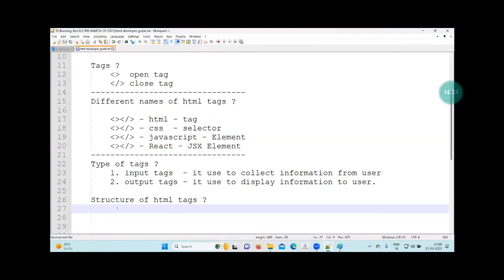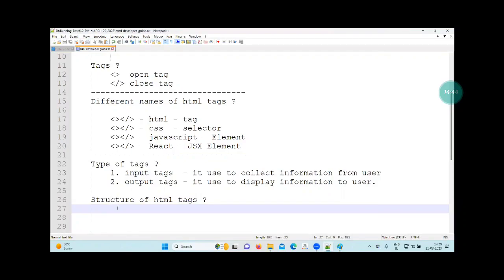If your page is working properly in all devices, a small device also, a large device also, then you can say your page is a responsive page. If your page is working only on a big-size device, then you can say your page is a non-responsive page. Okay. So we are writing the structure of HTML tags. What is it going to help us with? If you follow the proper structure of HTML tags, your page will not be browser dependent. It will work properly in all the browsers.